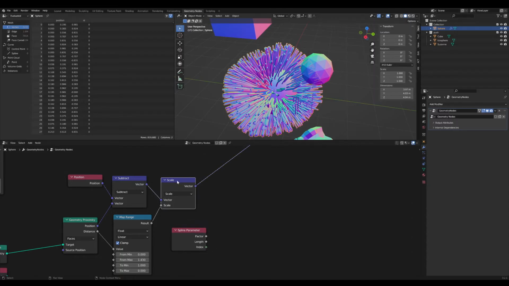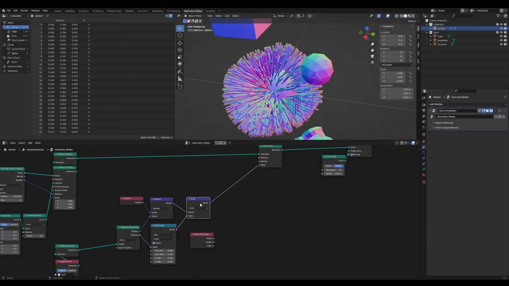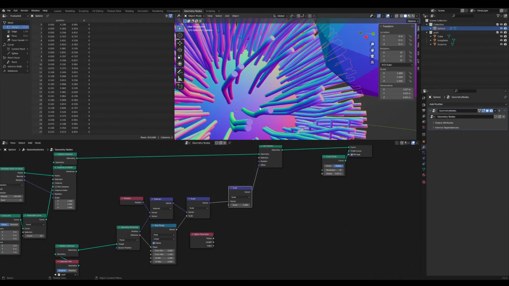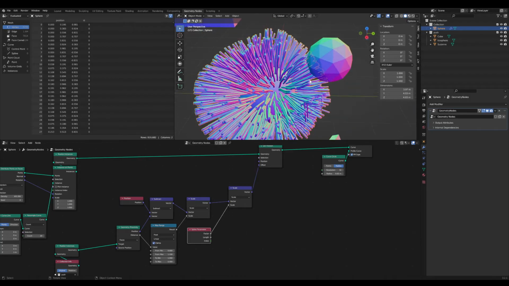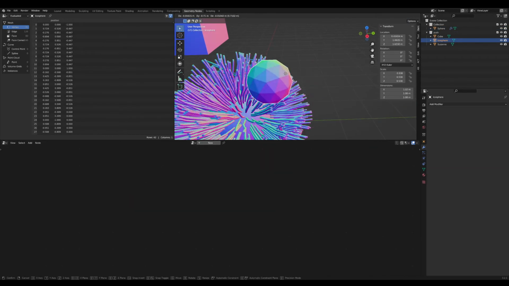And then I want to scale the strength of the displacement vector by the factor. The factor is simply a value which goes from 0 to 1 for each curve. So at the base it is 0, and now only the top of our curve object gets displaced.